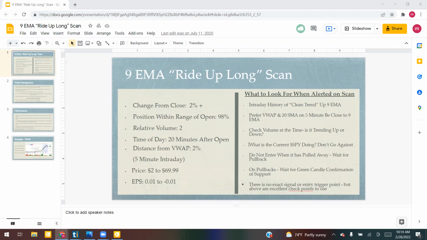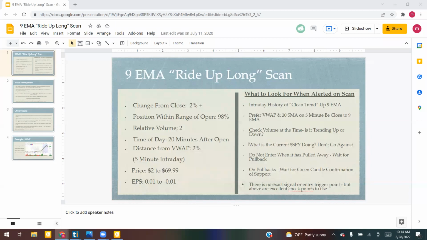I would move my stop to my entry price or even trail my stop in the money to guarantee that win that I already took by selling half the shares. All right, then on the pullback, and again, we're going to look at some examples. On the pullback, you don't enter just because it pulled back and touched the 9 EMA. Wait to see if it's going to use the 9 EMA as support again.